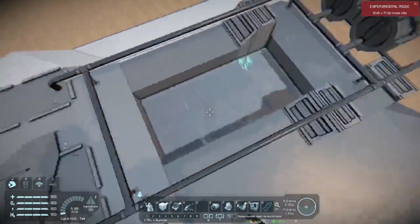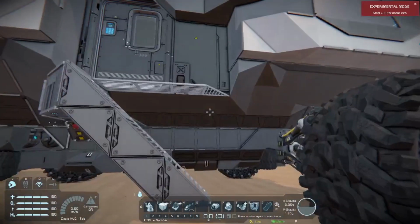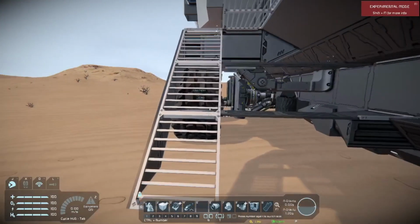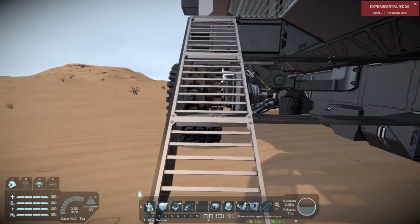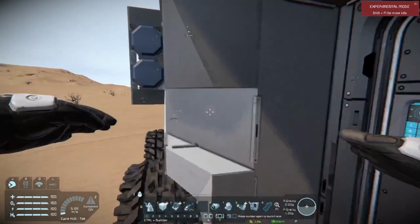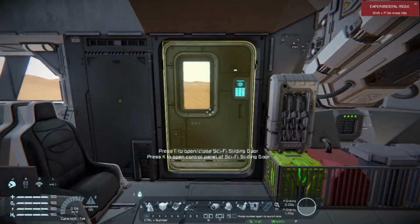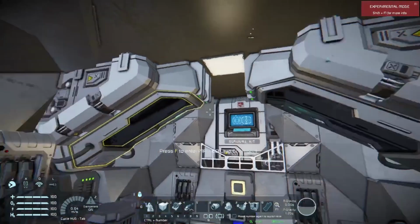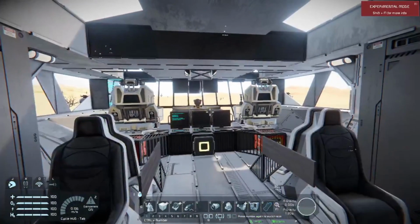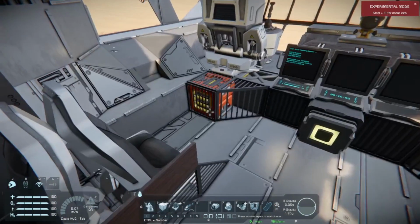Anyway, we got some skylights in here, but let's go inside the vehicle, because that's what you guys are wondering about, all the effectiveness. So you have to jump up here. There we go. Push a button. And this apparently has a door script. Now inside, this is a very cool and very detailed vehicle. We've got our cargo containers here.